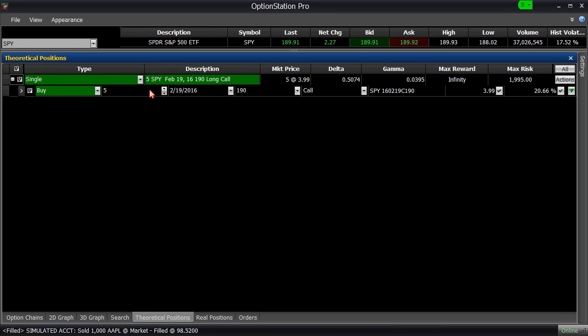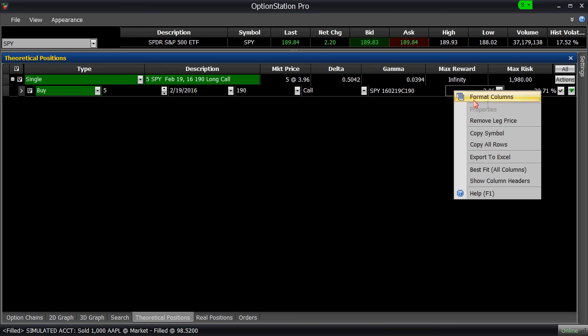This is something that you can enable if you want to know what it is. For example, if you look at this over here, the 399, and you want to know what that value is, it's pretty much the market price, but the column header has been removed. If I right-click in this row, there's an option here that says Show Column Headers. So it does display the headers for you on that second row.